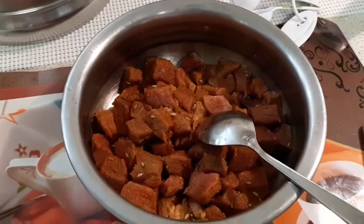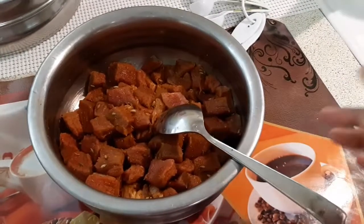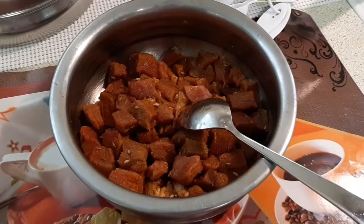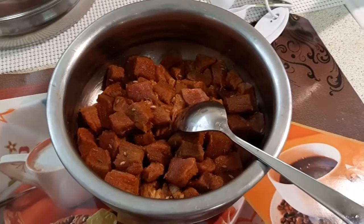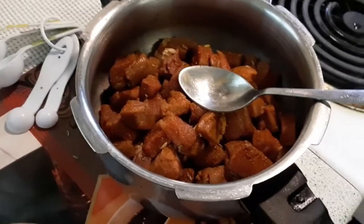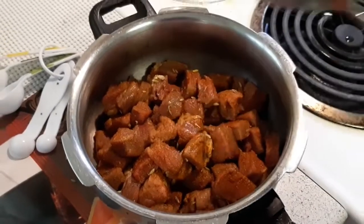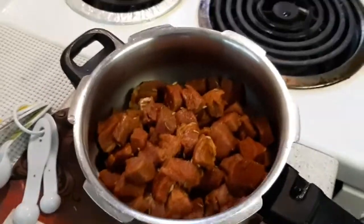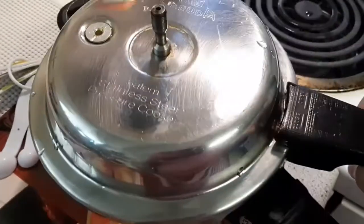And then I usually cook my beef in a pressure cooker. You can cook it in an open vessel if you want, but I like it cooked well, so I would usually cook it in a pressure cooker. I've transferred everything to a pressure cooker, and we'll close it with a lid.